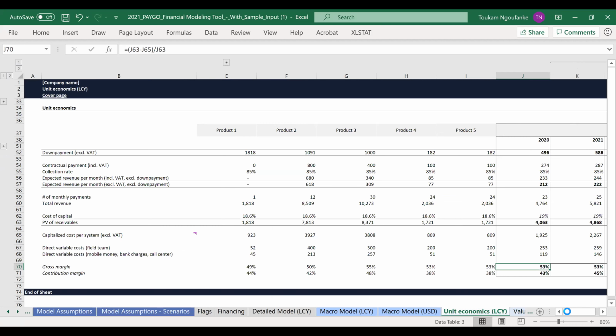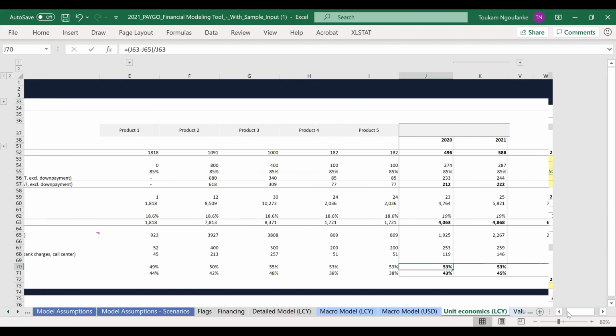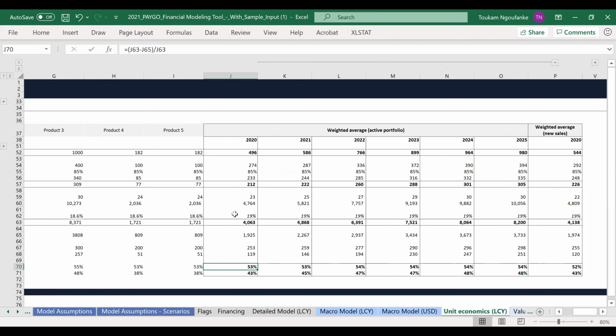your margins improve. If you remember, they were somewhere around 52 and 43, but as you can see over time, given the strong growth rate, you've managed to figure out a way to sell way more of product 3 than everything else, and your margins are getting closer and closer to what it looks like for product 3, because it's becoming your dominant product. A lot of the weight in your portfolio on a unit basis is shifting to product 3. These are some of the insights that you can start to think about. If I have this particular product with particularly good margins, are there ways to sell more? If I'm able to sell more, how does that affect my position?